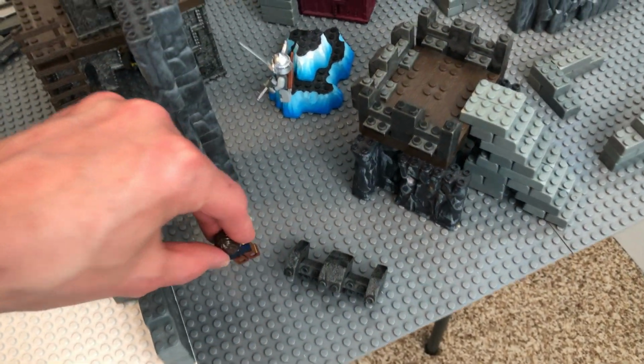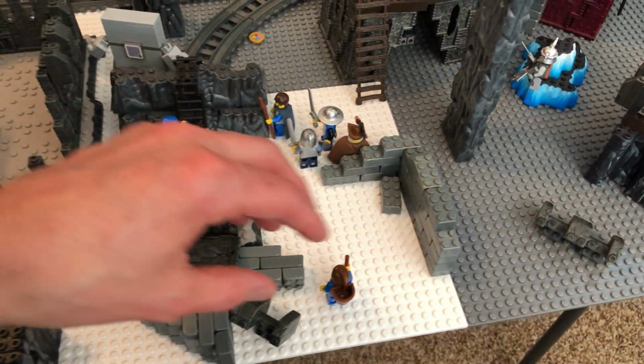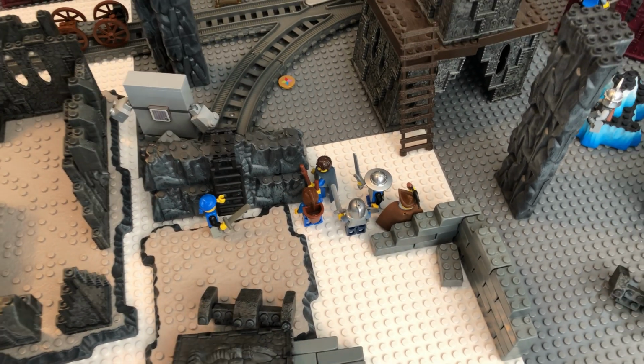Then they'll finish up their turn with having their Barbarian double move over here, and their Apothecary running over here into contact with the Rider and using his healing potion on the apprentice.